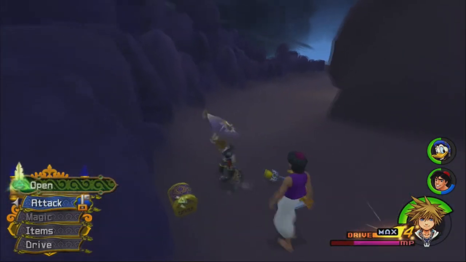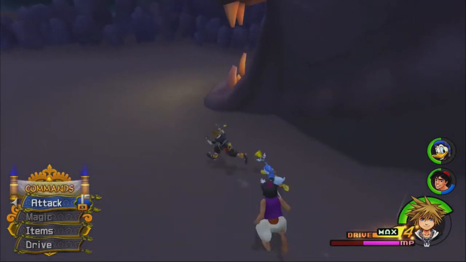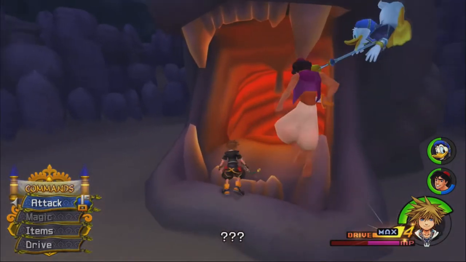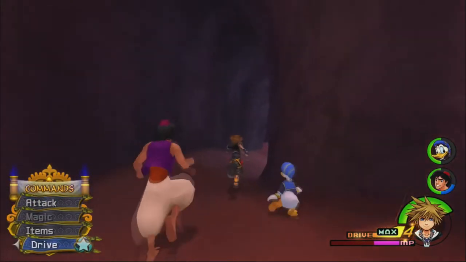I just realized I probably should have gone into wisdom form, because there are a lot of heartless here that I can kill. Alright, off into the Cave of Wonders. It looks very different than it did in Kingdom Hearts 1.